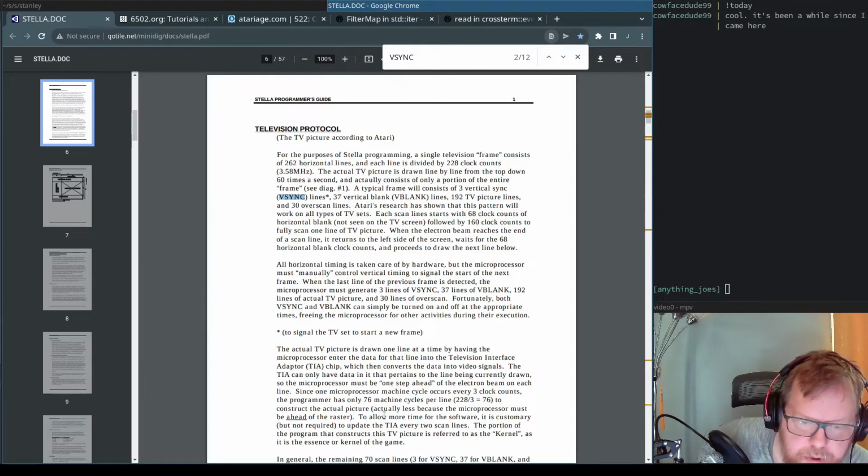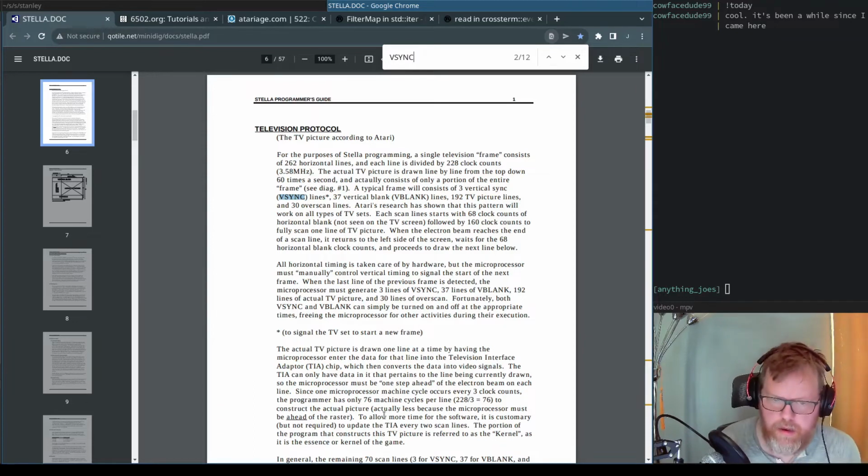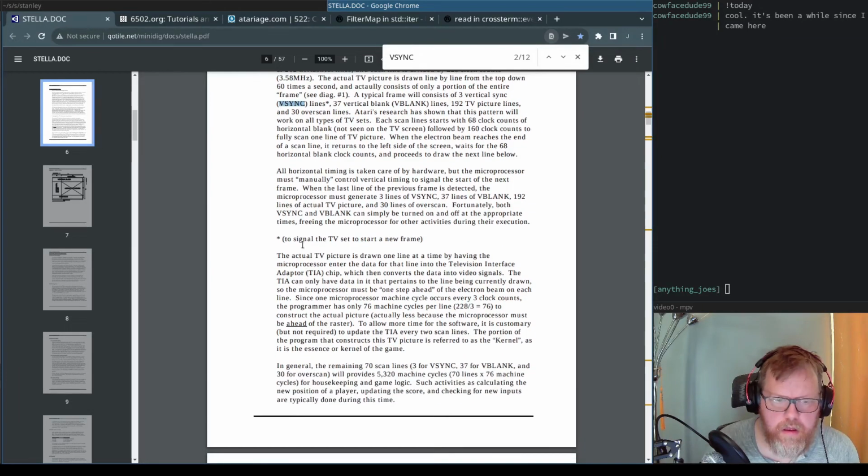The last line of the previous frame is detected. The microprocessor must generate 3 lines of VSync, 37 lines of vertical blank, and... interesting.